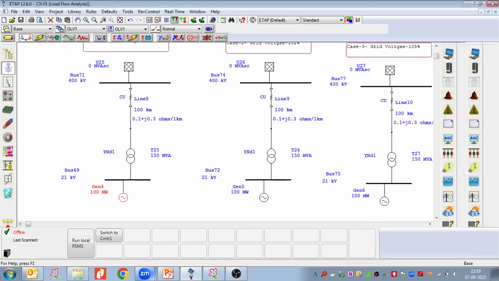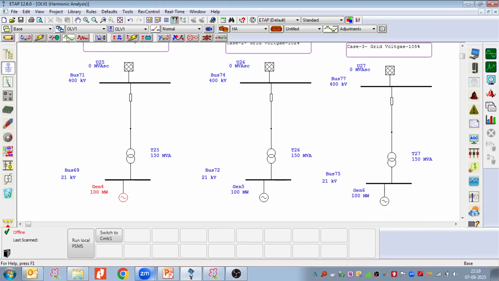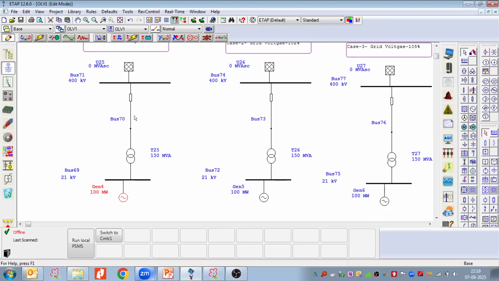Can you cover the harmonics topic in this ETAP calculation? Okay, I will try to cover the harmonics analysis as well. Sir, basically in ETAP, two or three topics are very important: harmonic calculation, load flow and short circuit, then arc flash calculation and relay coordination. We are covering relay coordination, load flow, and short circuit. For harmonics and arc flash, I will try to cover them if time allows. Otherwise, I covered it in one of my previous batches, and I can upload that recording.